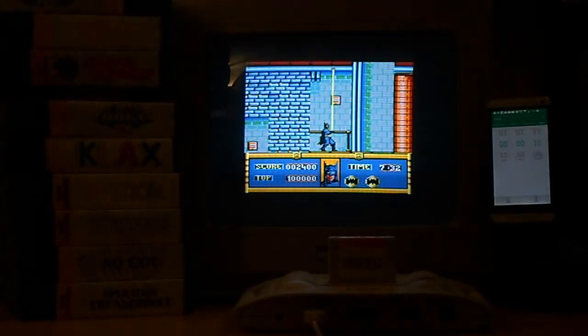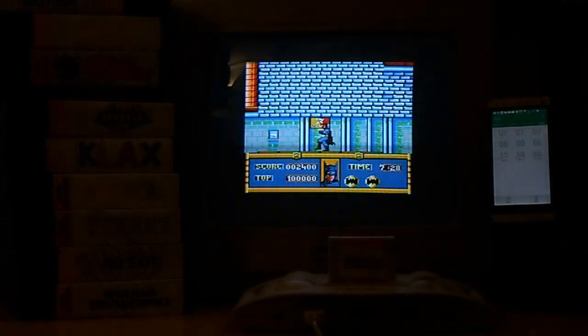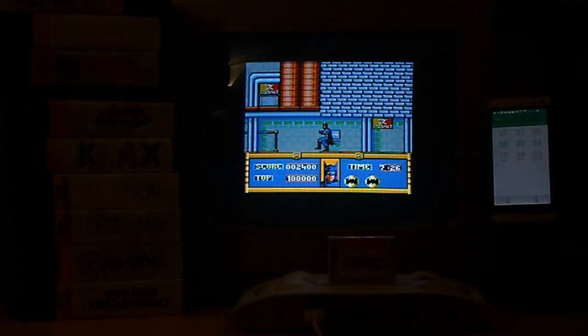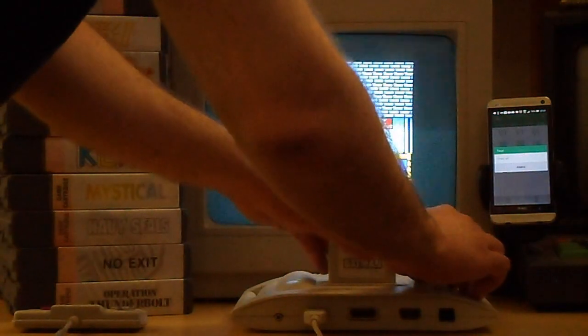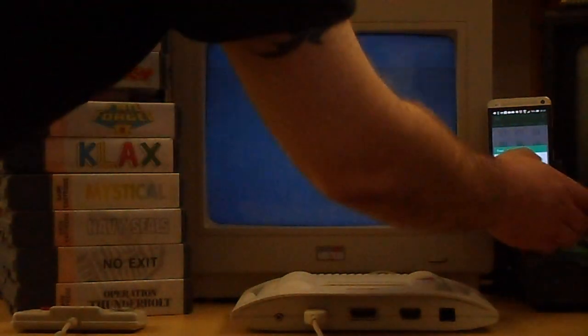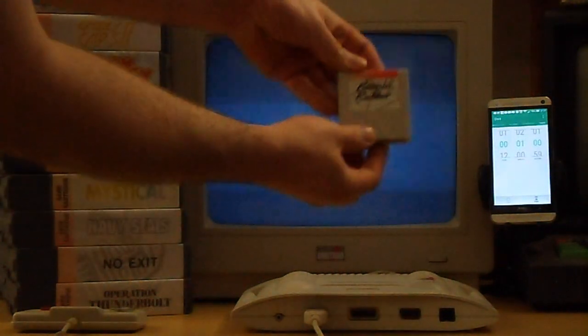Colours look nice and crisp. Colours look a little bit crisper on the GX4000, maybe. I don't know. It just suffers from slowdown in places, which the tape and disc version didn't. Okay, that's nearly a minute, so on to the next one, which will be the packing title, Burning Rubber.